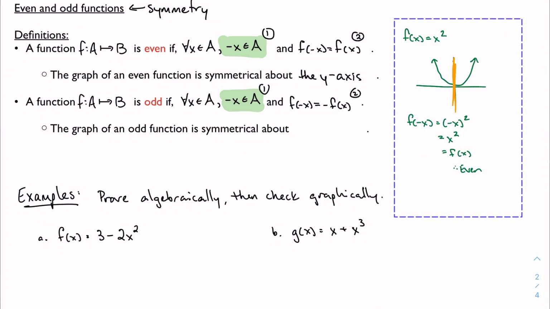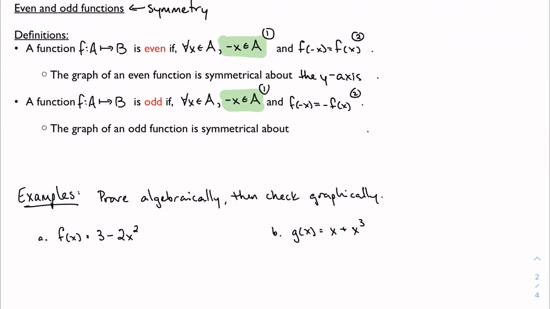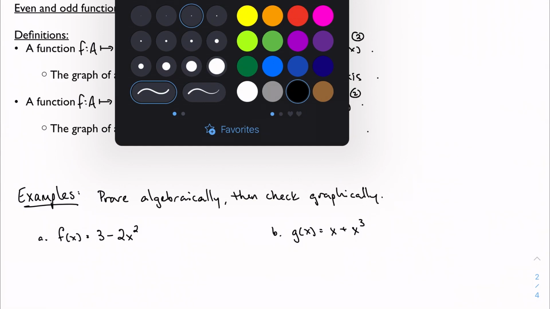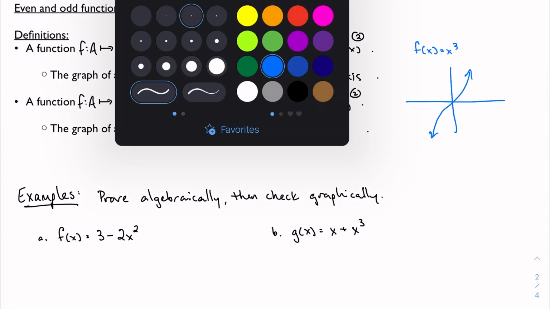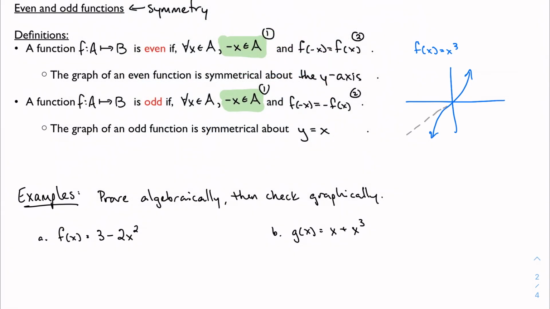And my go-to non-trivial example, because of course y equals x will work here, that's because the graph of an odd function is symmetrical about the line y equals x. But a non-trivial example of this is to look at x cubed. If I really quickly try to sketch the graph of x cubed, it's going to look kind of like that. And if I were to overlay the line y equals x, again, not perfect because I did it by hand, but you can start to see that there's a mirroring between the top part and the bottom part.